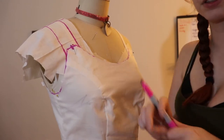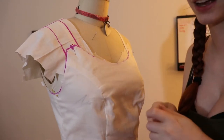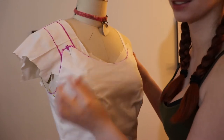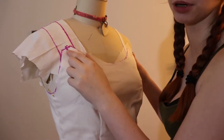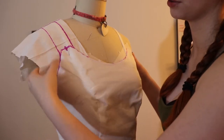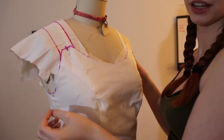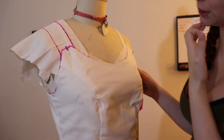Okay, and there's the new sleeve. So, ironically enough, what I want to do is actually gonna look a lot similar to this. So this is gonna be in my royal purple fabric. It's just gonna be a small strap, and then I'm going to layer some lavender lace to kind of flounce out over the shoulder like this. I think it's gonna look really cool.